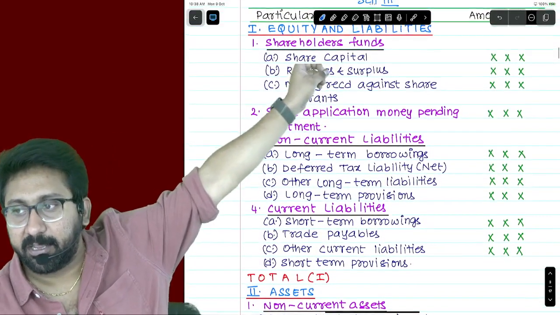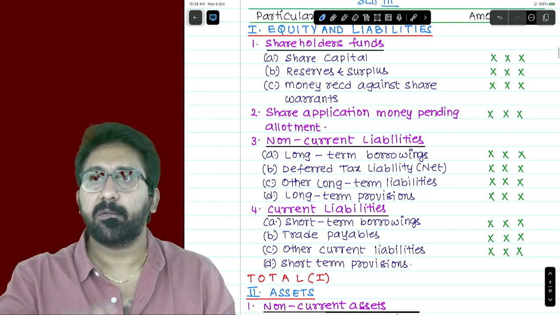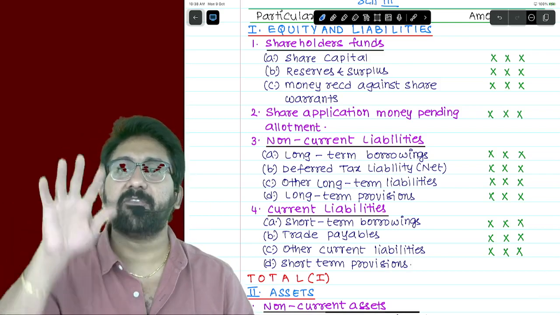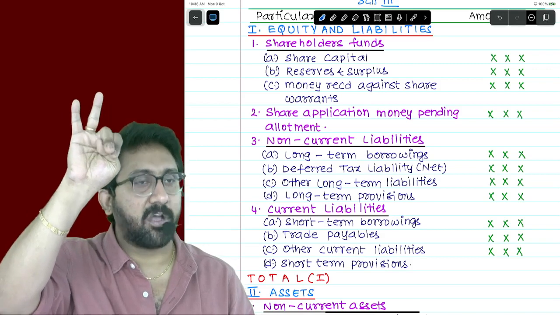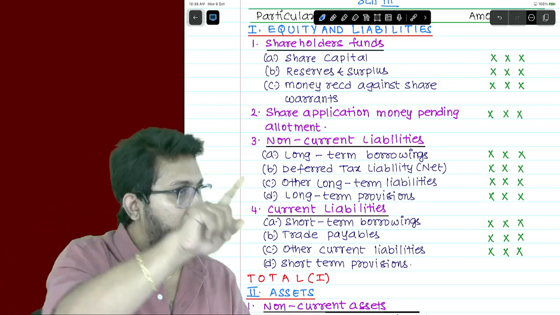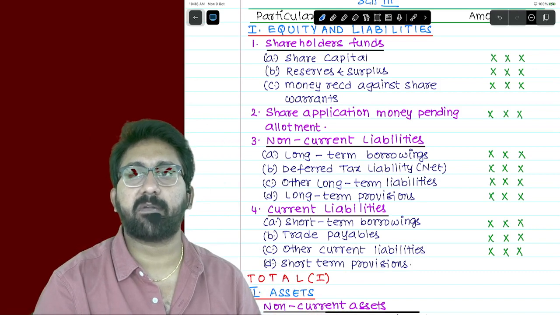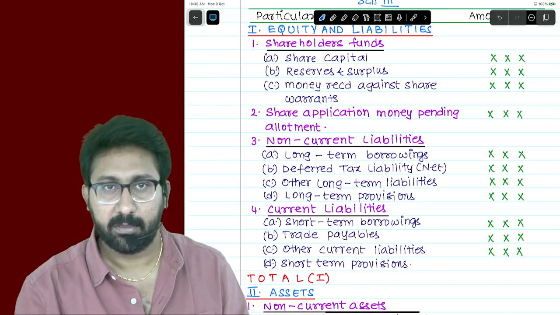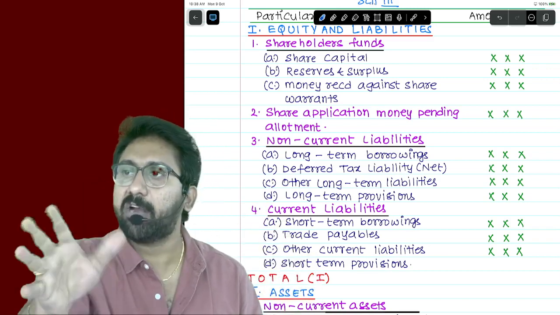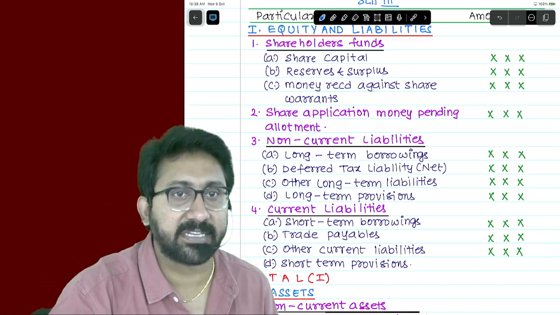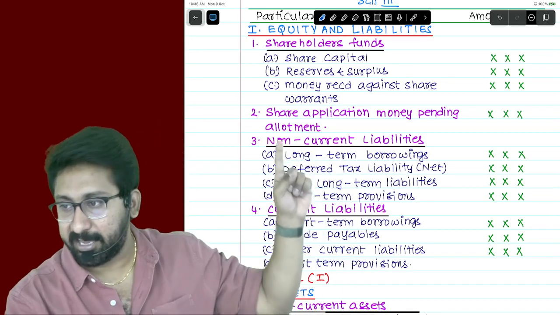Mug up those 4. First one, shareholders funds. Second one, share application money pending allotment. Means what? In a public issue, you will raise money in 5 installments. Tell all the 5. Application, allotment, first call, second call, final call. I think you remember this concept, right? As per section 24, subsection 1, clause B of the Companies Act, whenever a company accepts any application money, it should allot the shares within 60 days. Within how many days, sir? 60 days. In between that 60 days, I accepted application money but not yet allotted. Where should I show it? Here you should show.